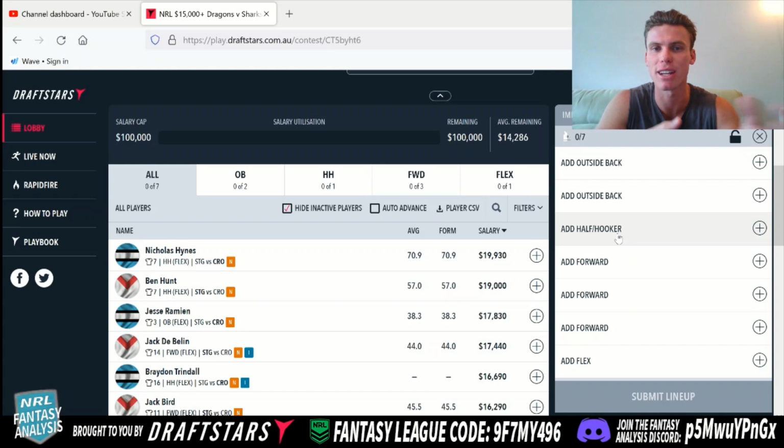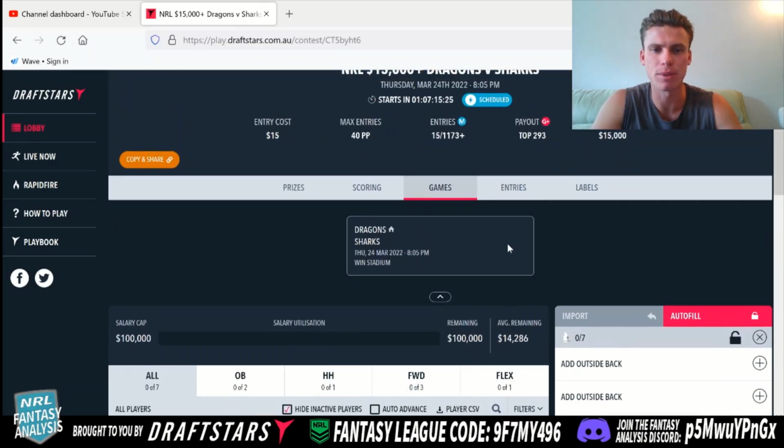This year they've changed it. Rather than having a half and also a hooker, they've just got them together. Then the 3 forwards, whether that be the front row, the edge, or also the lock, the middle forward there, and then a flexible position which you can select anyone from any position. So that's how you select your players there, and then hit submit lineup, which is really cool.